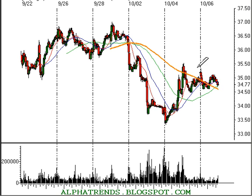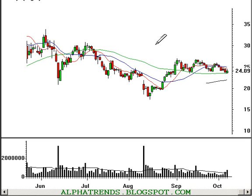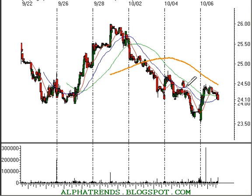CTXS, I suggested watching as well. Not much happened in that stock, but the daily time frame is showing, similar to the last chart, that it's rallying up to this prior level of support on diminishing volume. The buyers aren't very aggressive, so they're probably not going to be able to wrestle control from the sellers for very long in here. And I also said that ZOLT continues to act weak. And I said I think that if you were short, you probably should put your stop up around there. So I won't update ZOLT anymore.